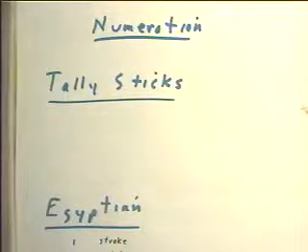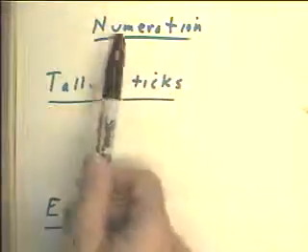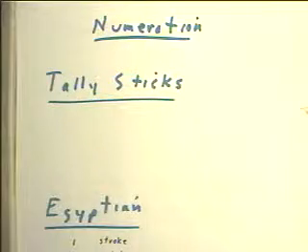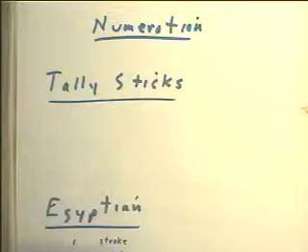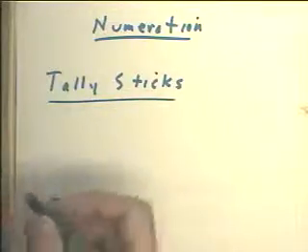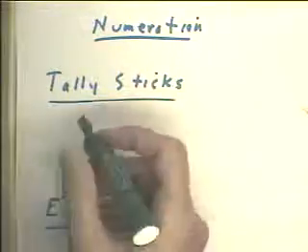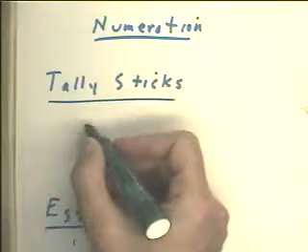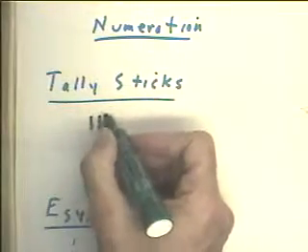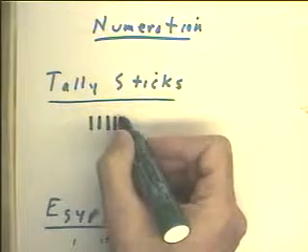We begin by looking at the idea of numeration. What do we mean when we talk about numbers and numbering things? In the earliest times, we conjecture that people might have used things like tally sticks. Every time, for example, if you're doing a census, every time a person passes through your census line, you put a tally down, and you just keep tallying.